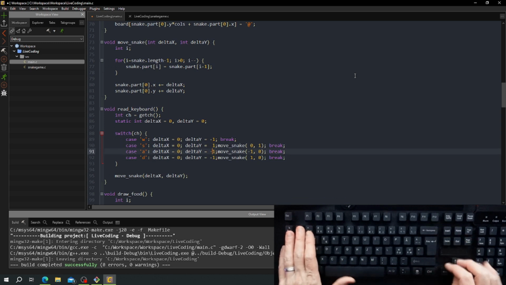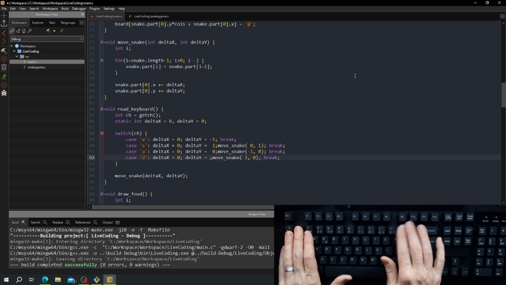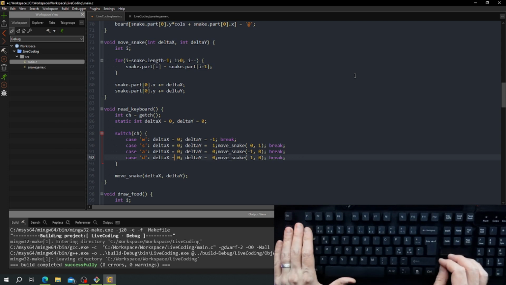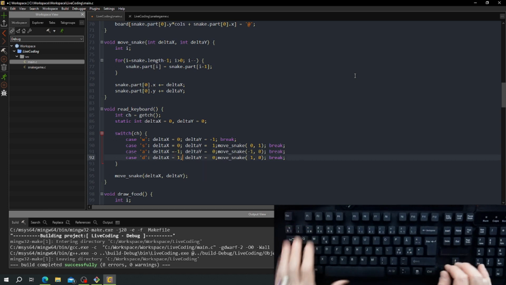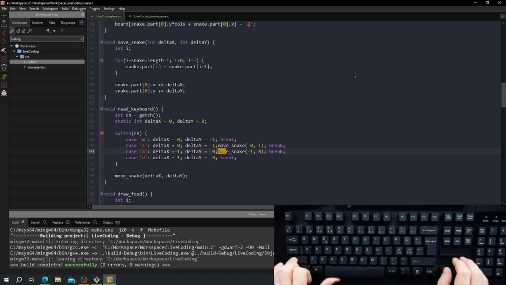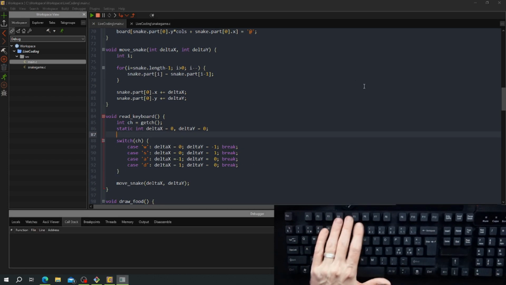Fill in the correct values. And I think it should be working now, right? Final last words.